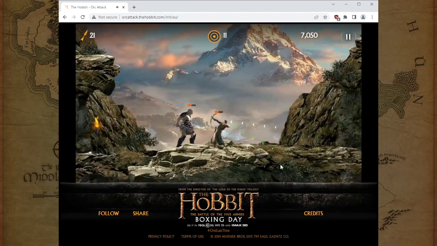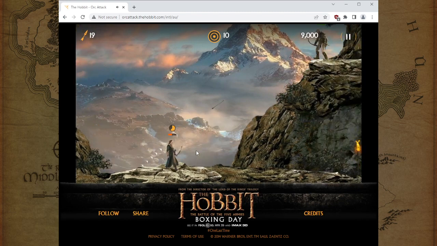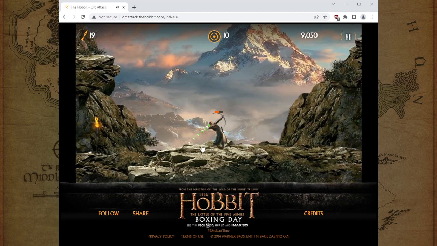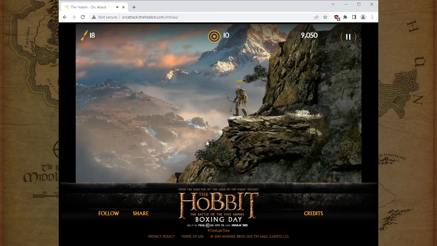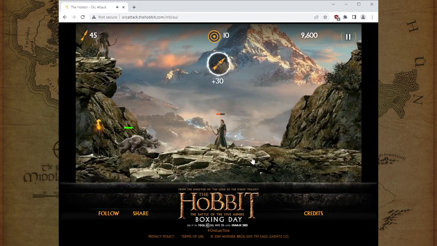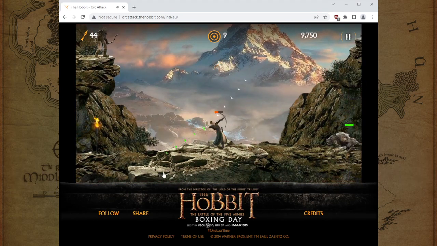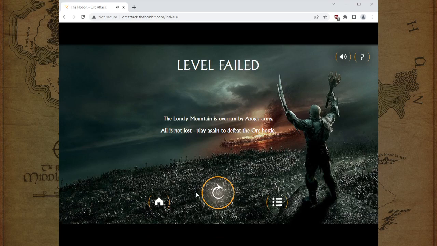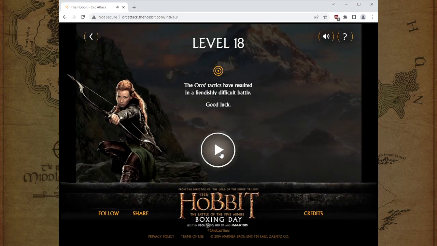Oof. Nope. Whoa, 30 extra arrows. No! Their arrows are doing so much damage to me.